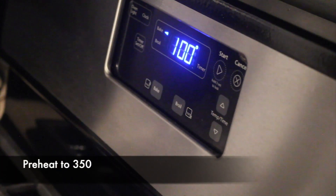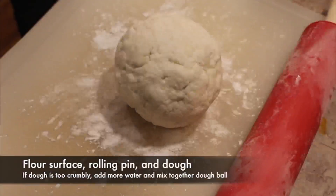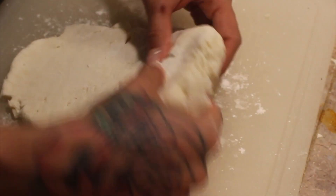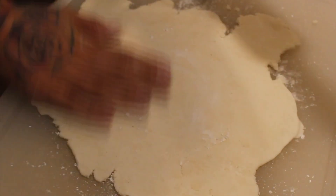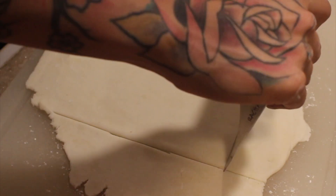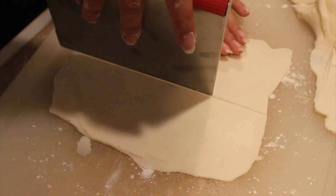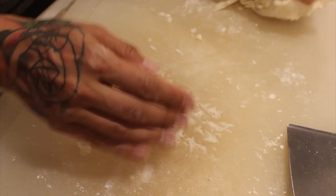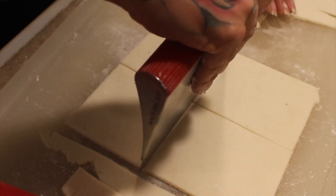Set the filling aside, preheat the oven to 350°F, and work on the dough. Pull it out — if it's workable, great. If it crumbles apart, just add a little more water, knead it, and put it back in the freezer briefly. Once it's ready, roll it out to your preferred thickness — nothing too extreme. I used a bench scraper to cut my pieces, and I made sure to flour my surface. Roll it out and set the pieces on a baking sheet lined with tin foil.